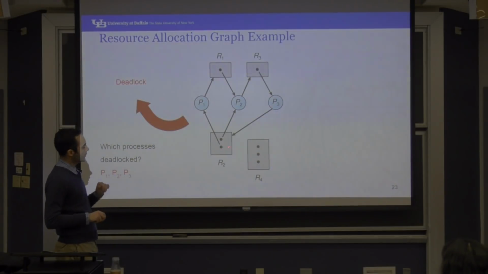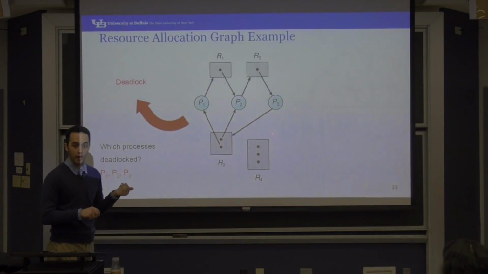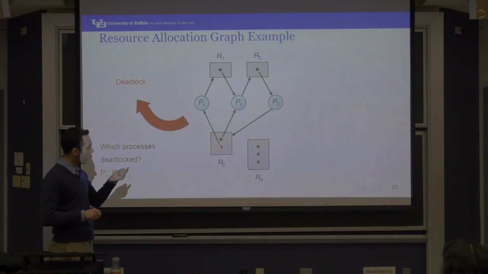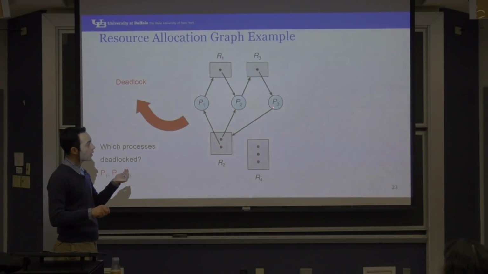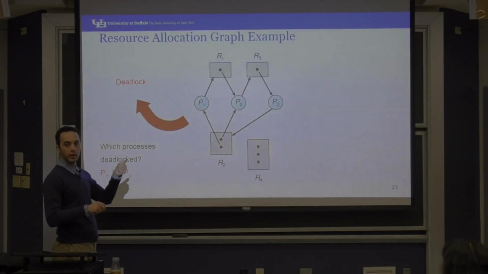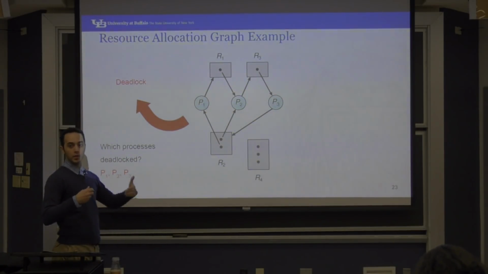How about R2? In the case of R2, one of the instances is held by P2, one of the instances is held by P1, so there is no R2 left. That means P3 is waiting and blocked. But they are not in a deadlock because R2 has two instances. One of them is waiting for P2 to release it, but it may also be that P1 finishes its task, releases this one, and then P3 can be granted this one. Then P3 has the two resources that it wants. Then it finishes. Then it releases the R3. Then P2 will get allocated and then go on. So these are the chances in the future.